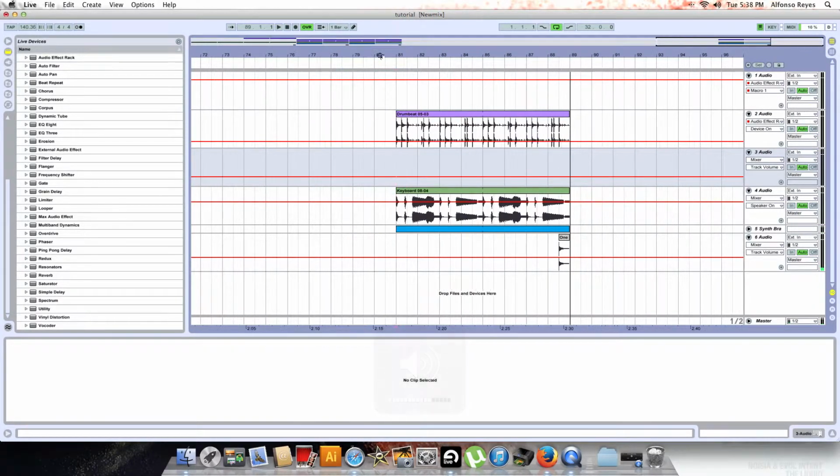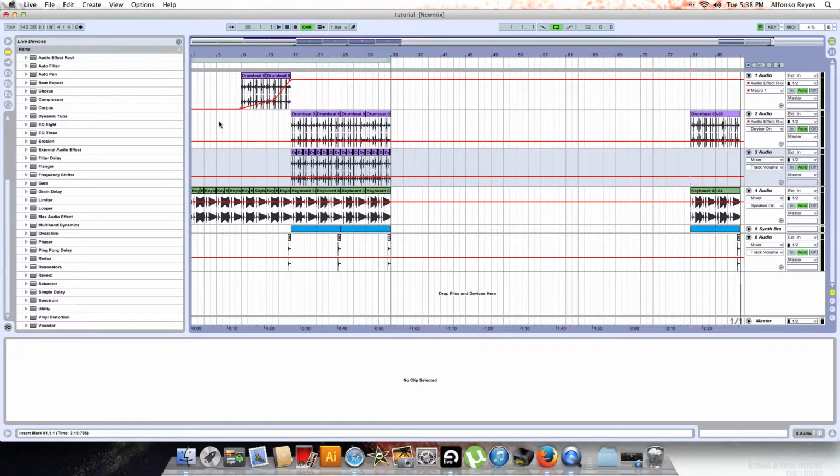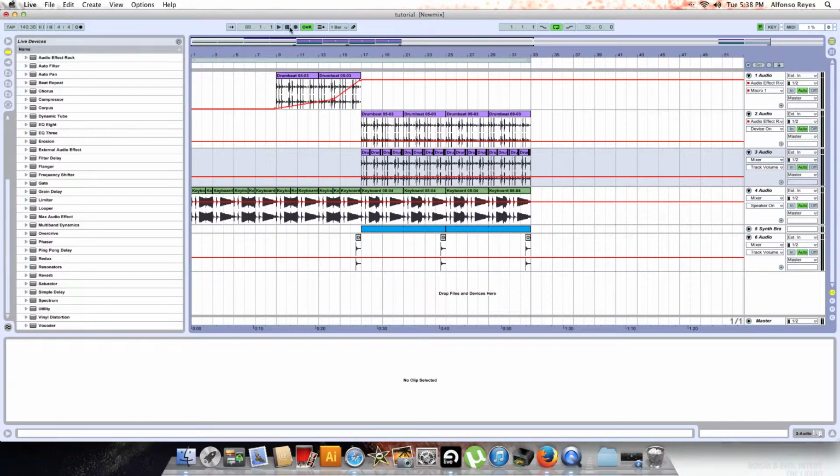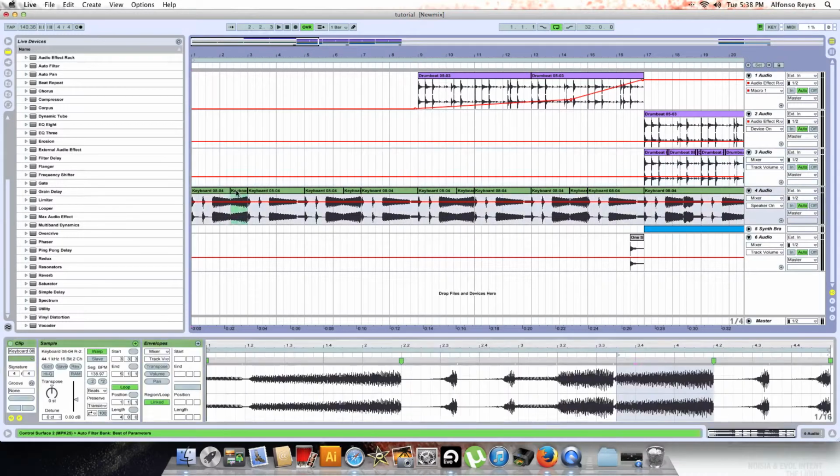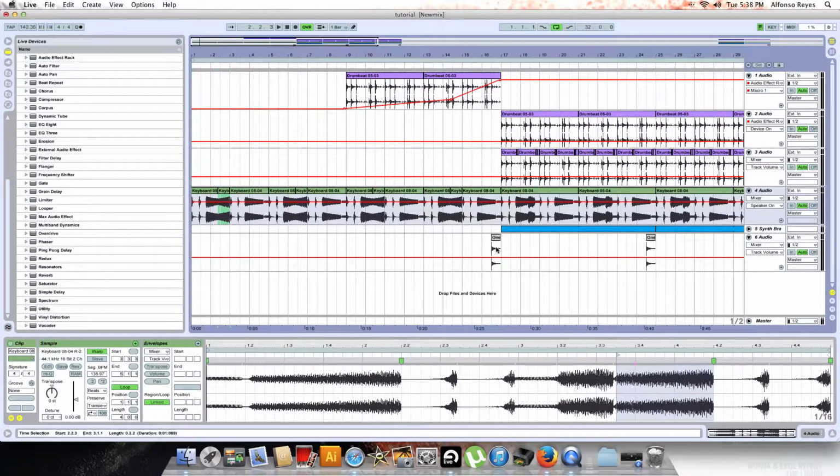Okay, so over the past couple of days, I took these 4 little clips that I have, and I arranged them. I laid them out so that I have my intro and my beginning of the song, the drop, I guess. So I'll explain to you what it is that I did, and I'll show you some of the techniques that I used. It will come very useful to you too.